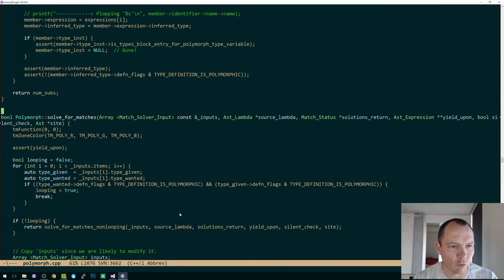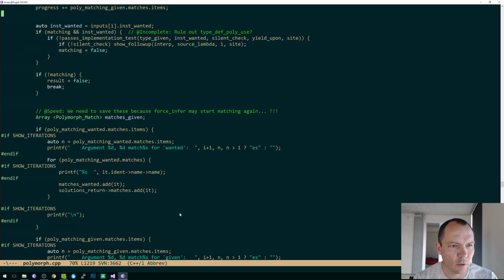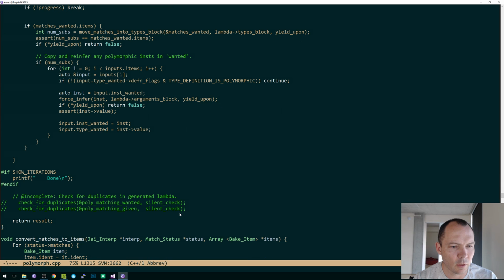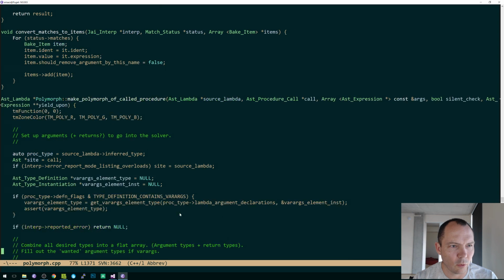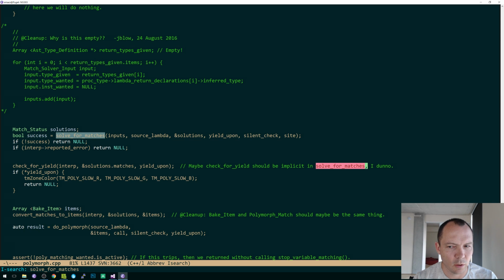This is the loop solver here. Right, so make polymorph called procedure: we solve for matches, we convert the matches to bake items, and we do polymorph.